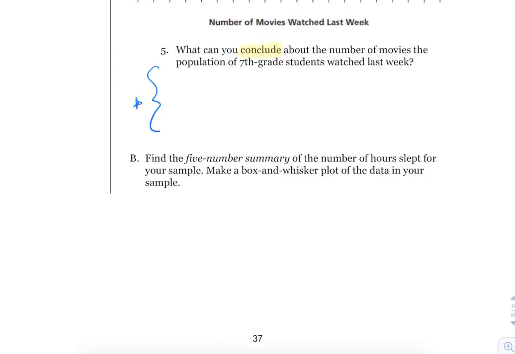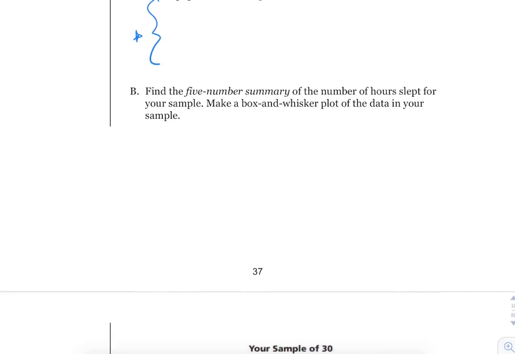It asks us for the 5-number summary. Now, the difficult thing about this 5-number summary is just placing things in order. So I'm going to pause the video here. I'll put things in order from smallest to largest. It'll take me a little bit because I don't want to make mistakes.